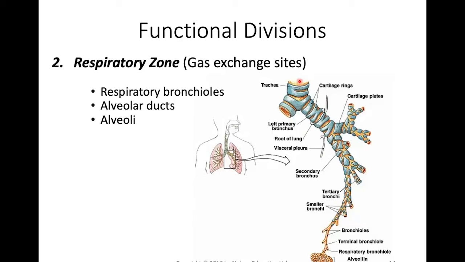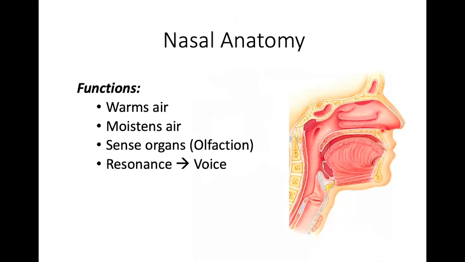And so the conducting zone all the way through the larynx into the trachea, primary bronchi, secondary bronchi, tertiary bronchi, bronchioles, terminal bronchioles, marks the end of the conducting zone. And in the respiratory zone, we have the respiratory bronchioles, alveolar ducts feeding into the alveoli. So now we're going to spend some time looking at all of these various parts of the respiratory system in more detail. We're going to start off here looking at the nasal cavity to begin with.